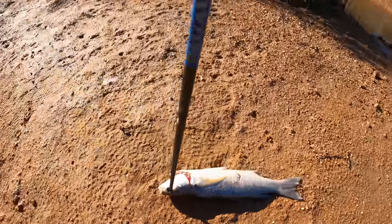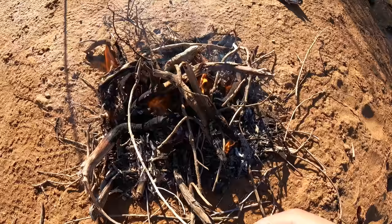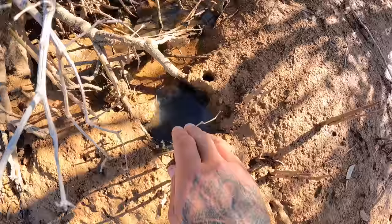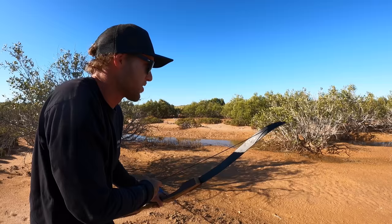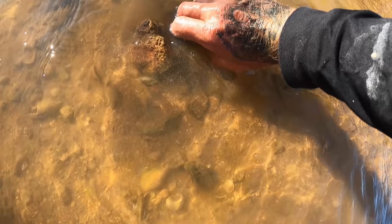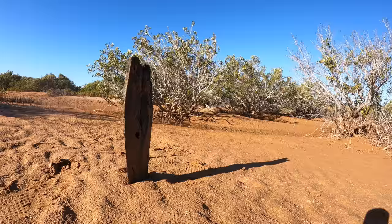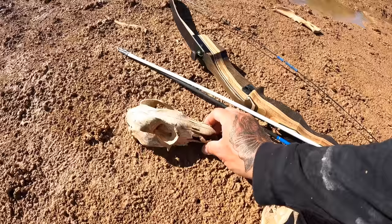What? In there. Hey, go. Look at the size of it. Oh, it's good fish. Good fish, guys. Go. Yes, look at that. Gotcha. Got me. Hush, well out here.